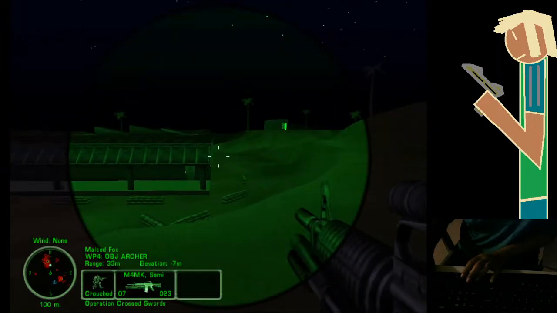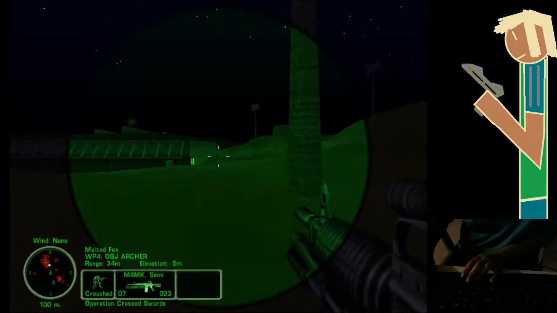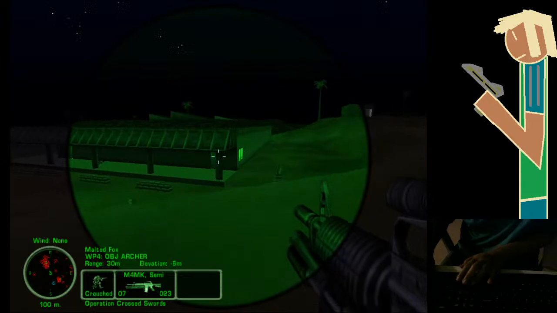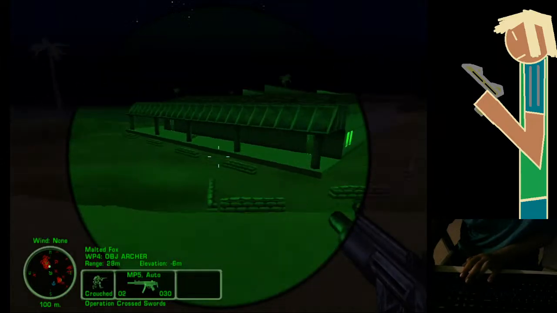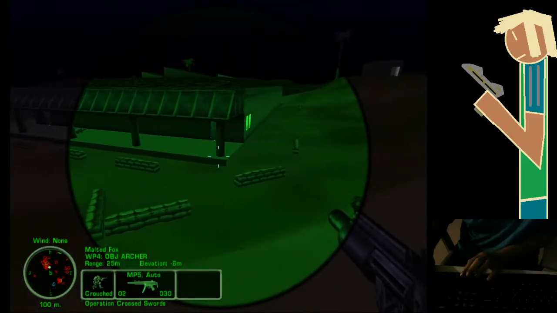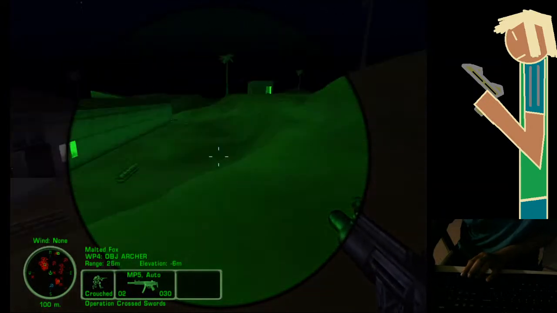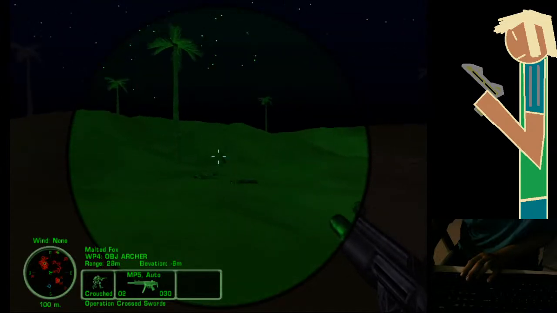See if we can clean out the perimeter. We've got to find that power plant and set these charges.